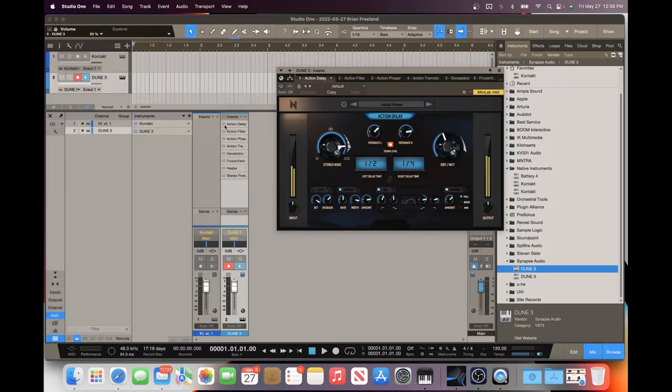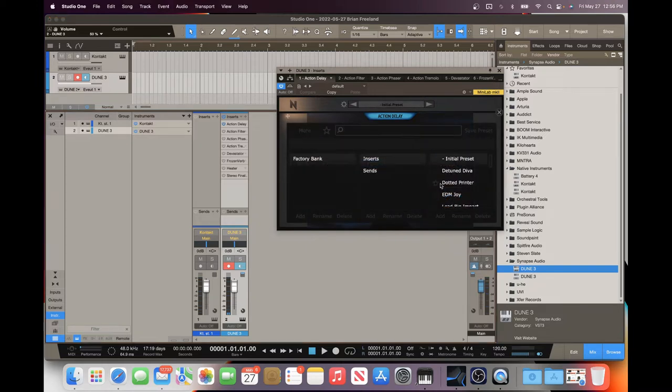So again, pad dry, and then I'm going to turn on the delay. So we get dual delay timings for the right and left channel and some of the kind of basic functionality there. But what I love is the presets because they just work so well. So we have inserts and sends. Obviously I have this as an insert, so let's check out some of these here.